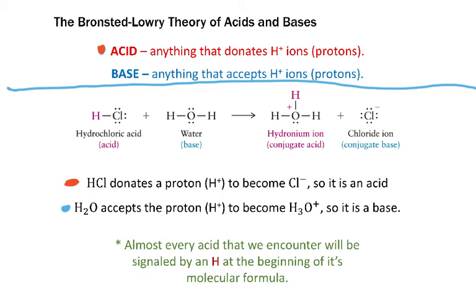And I made a note here that when we encounter acids, they'll almost always have an H at the beginning of the molecular formula. So that really is a nice hint that, hey, this is an acid. For example, HCl. And if you know the name of them, they all have the word acid in the name. So there's another nice giveaway.